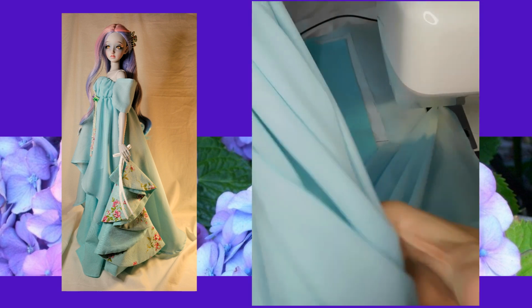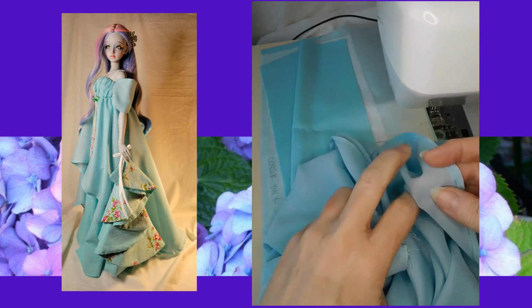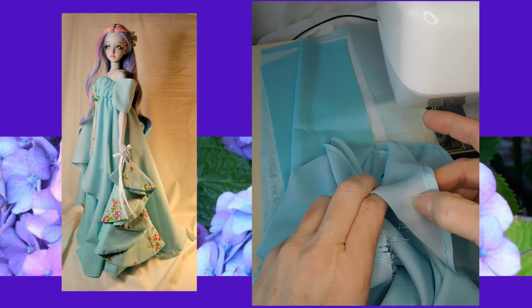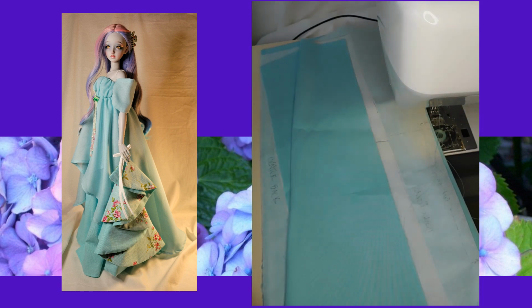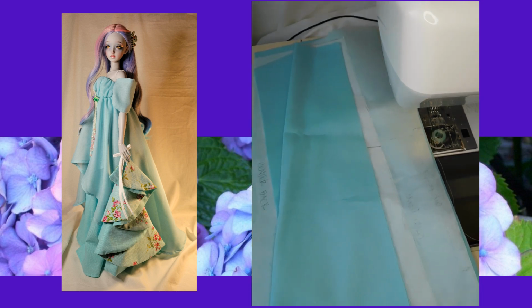Next, oh goodness, I caught it on my needle. Let's kind of gently rub that little nick out. That wasn't very good. There we go. The next step I'm going to work on is putting the skirt of the dress together.